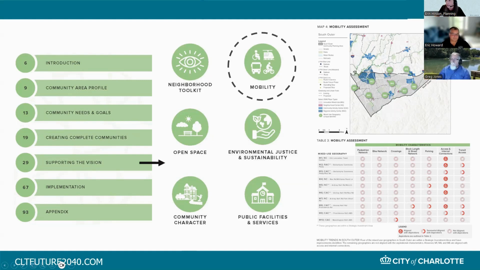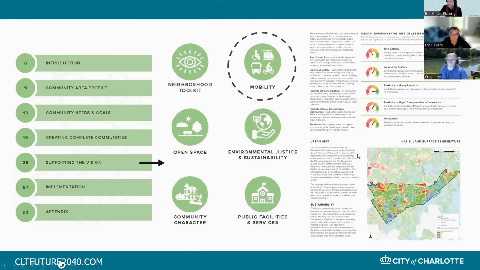If you guys are okay, I'll just advance through the slides a little bit, and definitely stop me if you have any additional questions. Okay, so my main point wrapping this slide up was just to say that the open space and community character section of the plans have similar assessments as the mobility one, just of course open space and community character related.